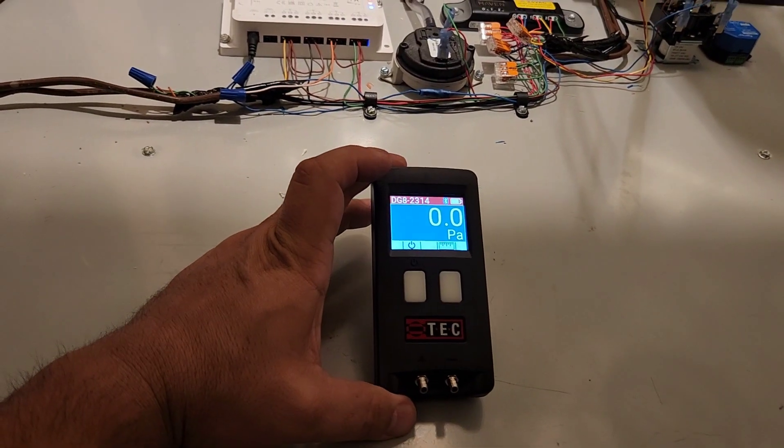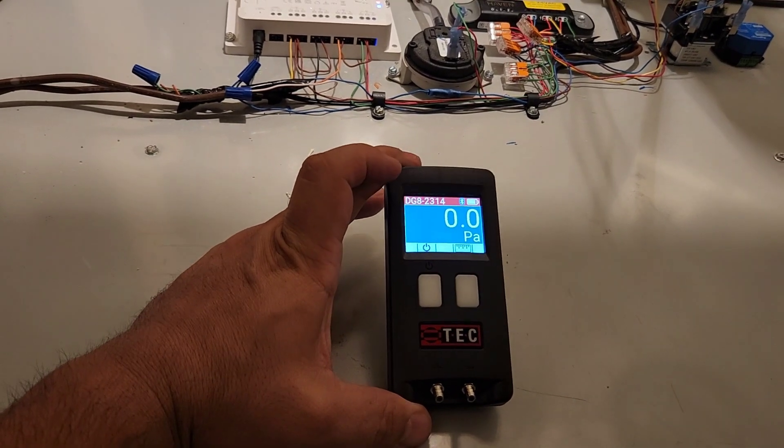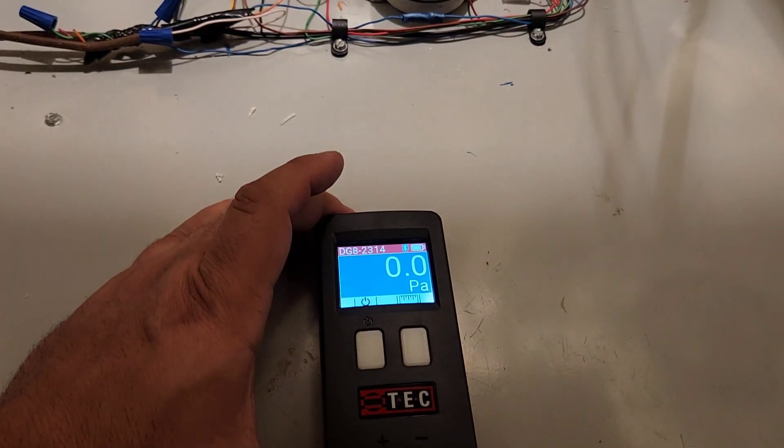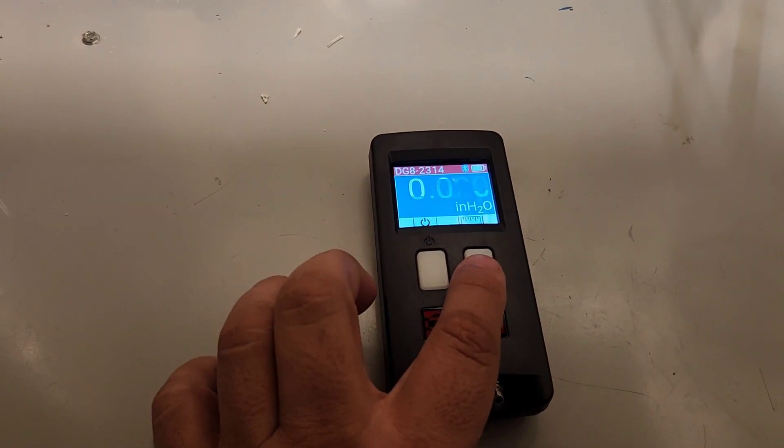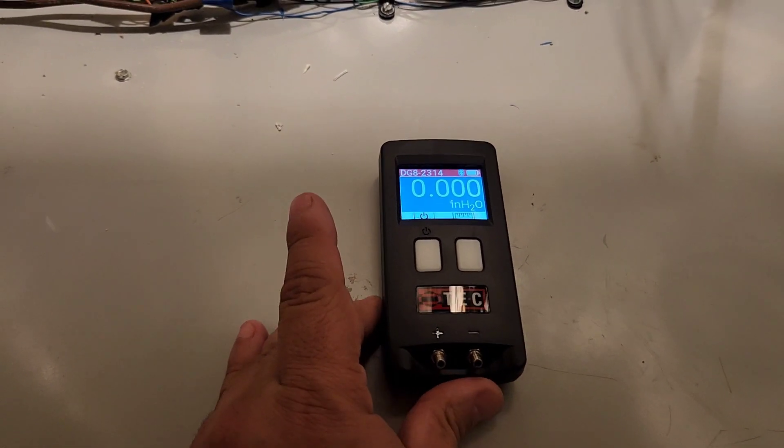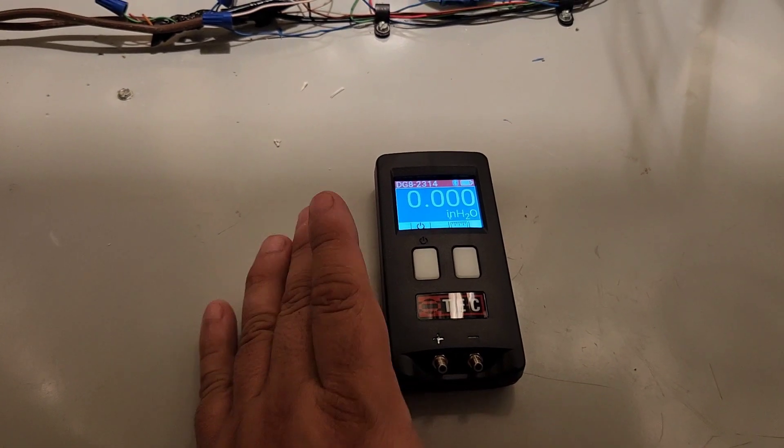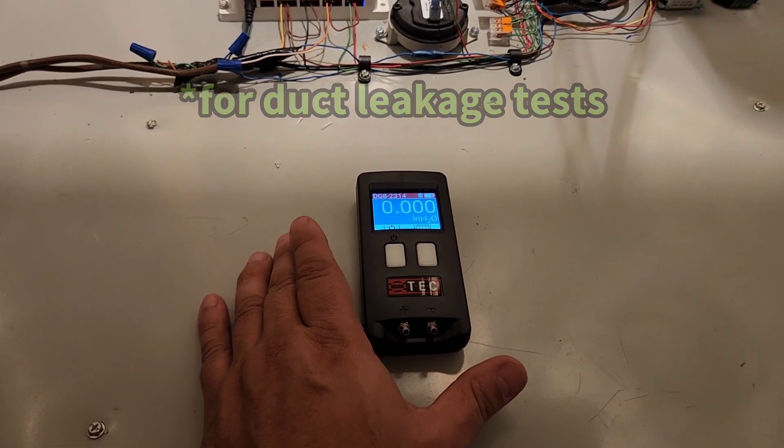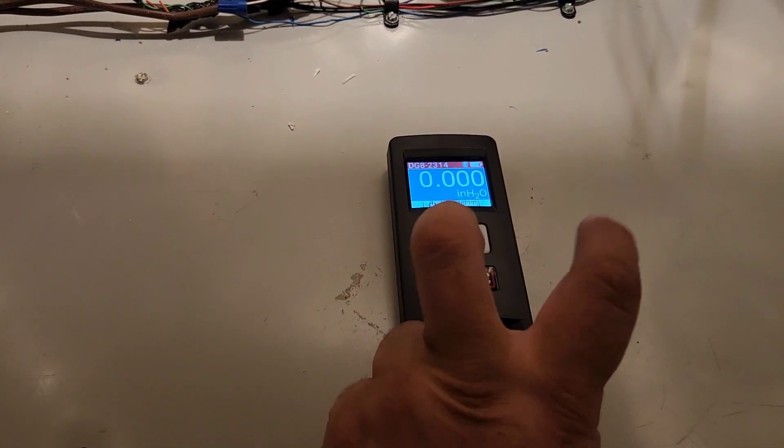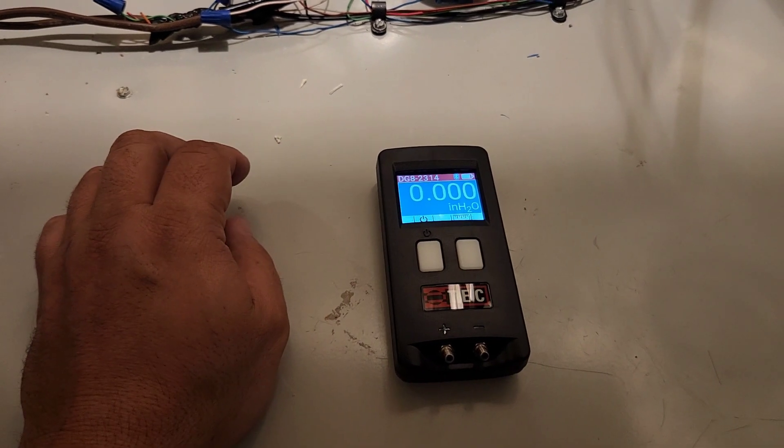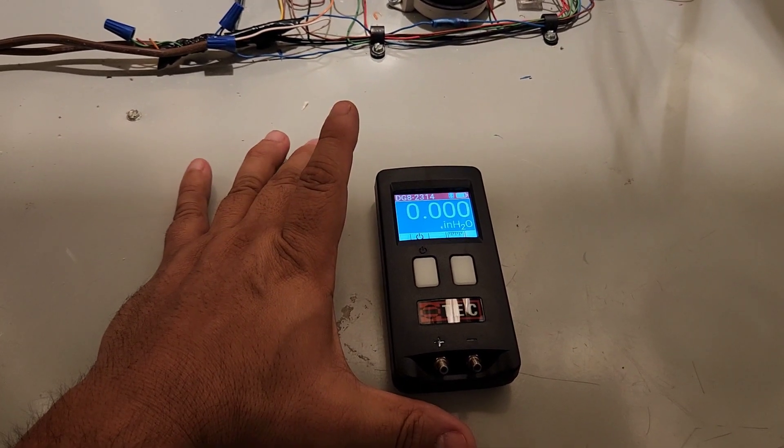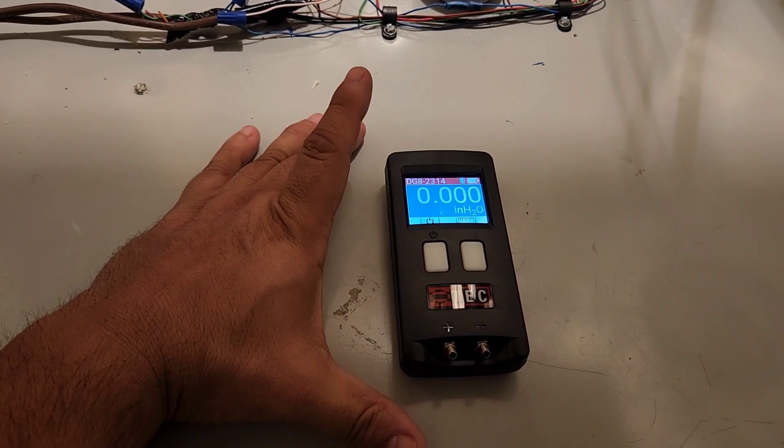Now, what I really like about the DG8 is that it is constantly recalibrating itself. So with no hoses on, I'm at zero Pascals. For this test though, we're going to want to set it to inches of water column because that's typically what we use to read static pressure. We use Pascals for reading building pressure, duct pressure of course, inches of water column. Sometimes you see it inches of H2O. Sometimes you see the little inches quotation, WC, WG, all those things are talking about the same thing, inches of water column. It's a very minute measurement of pressure.